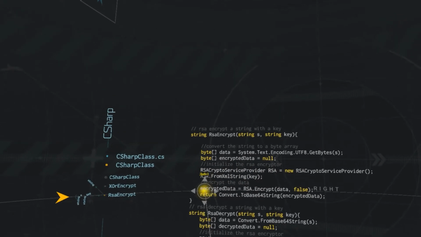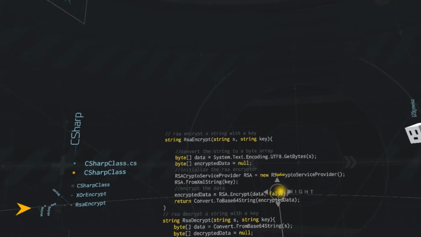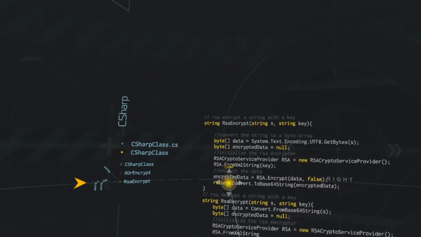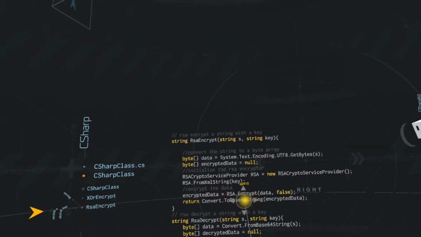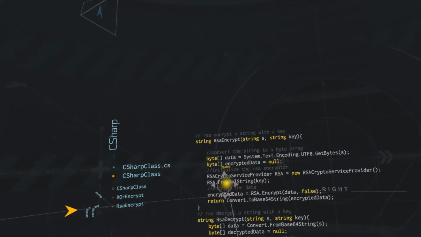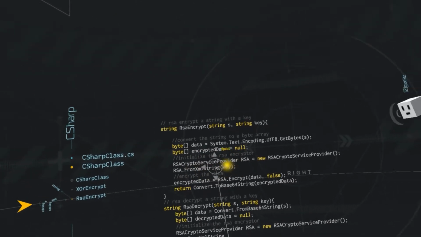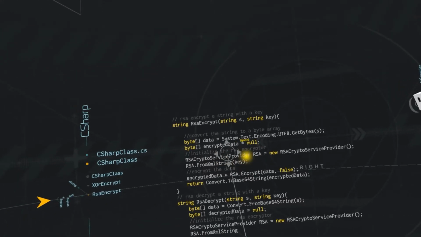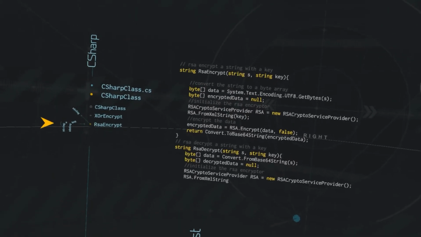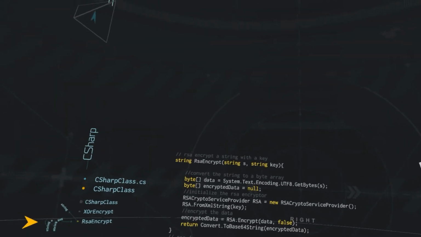And then this library has an Encrypt function. It's going to take data. There's some parameter we don't know. And then it's going to, again, convert to a base 64 string from the encrypted data. So it looks like it's just depending on some kind of library, and I don't know what the relevance of the XML piece of this is, but that would be something we'd have to look at. Well, I'm impressed.